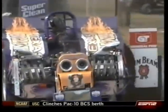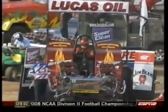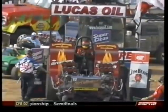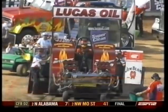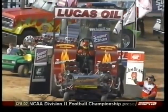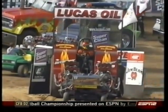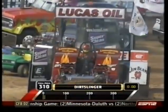Look at the glide of the front end up in the air. That's exactly what you want to do. You want to get that nice angle, 10 to 14 inches off the ground is what you want your front end. Well, we told you that Bill Leichter had a couple of different tractors. Here is the one that he's won all the championships with. Four big, bad Aries motors. This is the only time that you'll see them out here on the track. Nobody else on the Lucas Oil Pro Pulling League circuit runs Aries machines.